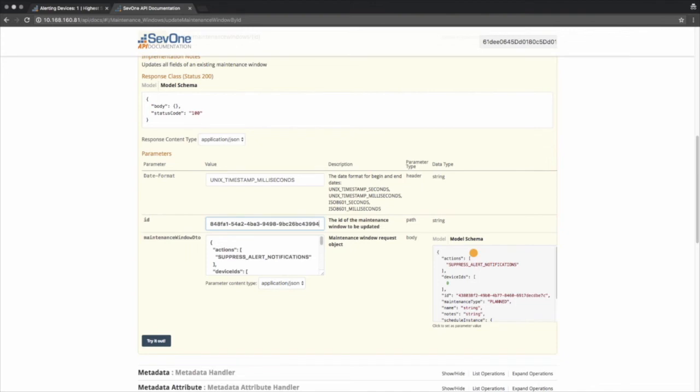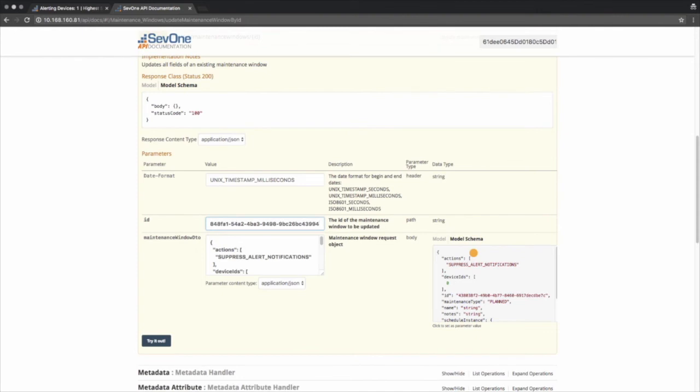Now, something very important to remember is that we need to provide input for any information we'd like to modify, and we need to make sure we provide input for all the fields, including the fields that we aren't modifying. If we omit any fields, the data for those fields will be deleted. So we need to enter in all the information that is going to stay current, and then any of the new information that we'd like to update on this particular maintenance window.